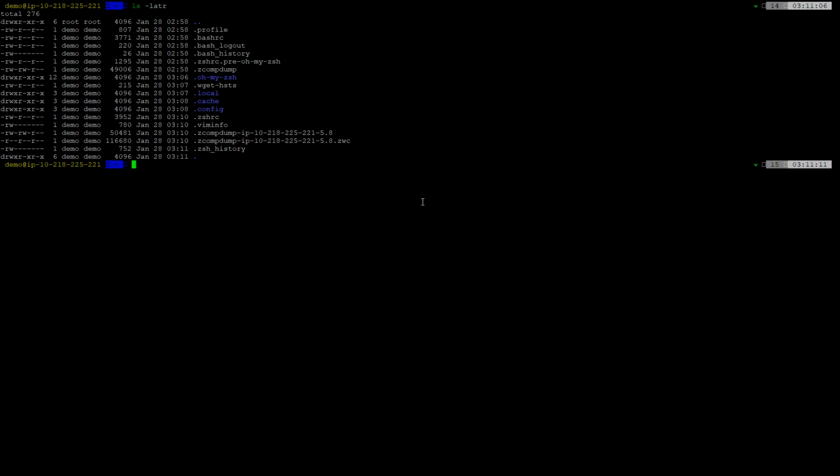So as you can see, let me make it bigger. I could save it, but let's do it manually right now. Okay, so I am now logged in with demo user, and this looks really different. As you can see, I now have these commands where some icons are appearing, time is appearing, and this has changed a bit.